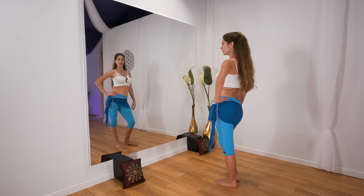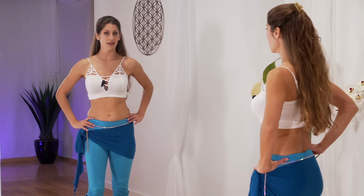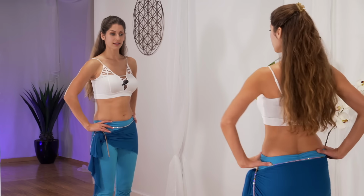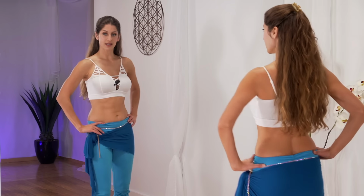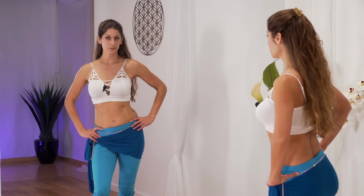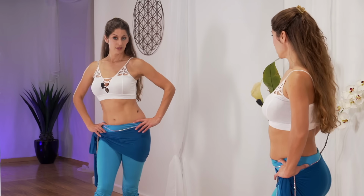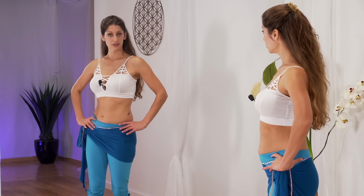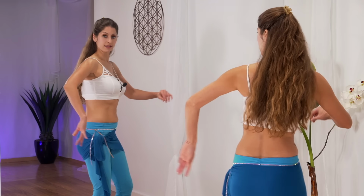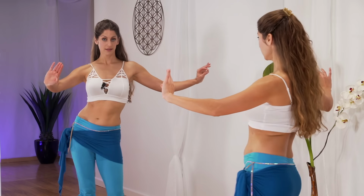And that just kind of feels like when you sit into your hip. We all do this where we sort of relax into our hip every day to conserve energy. Our body likes to do that. So we all know what that feels like. So if you can just kind of play around with sitting into your hip, shifting the weight, and then put that twist, sit into the hip, twist it back. Change, sit into the hip, twist it back. And that's our horizontal figure eight that goes front to back.